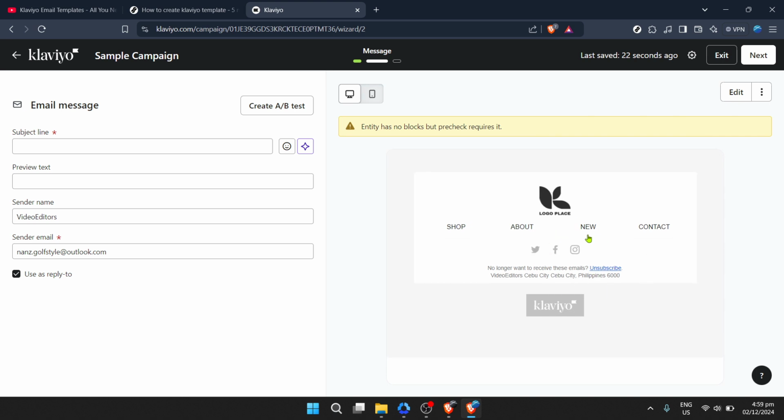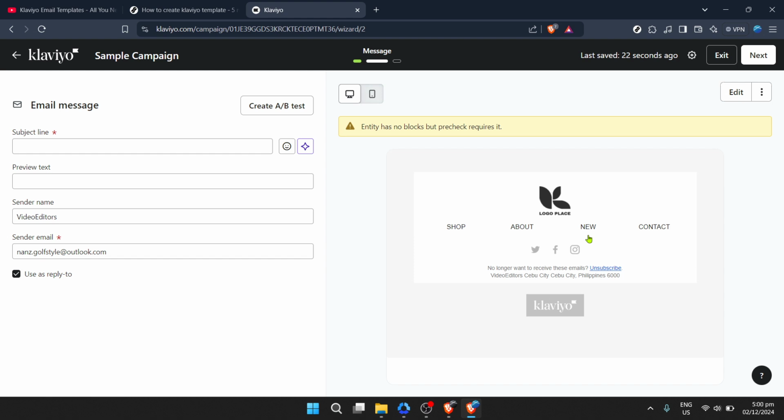And there you have it, a step-by-step guide to creating an engaging Klaviyo template. Remember, a template is not just a vessel for your message, it's an extension of your brand, a visual representation of your narrative. Take the time to craft it carefully, and it will surely pay dividends in engagement and conversions.